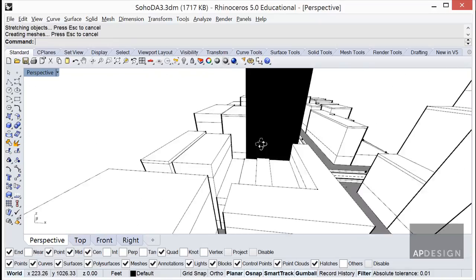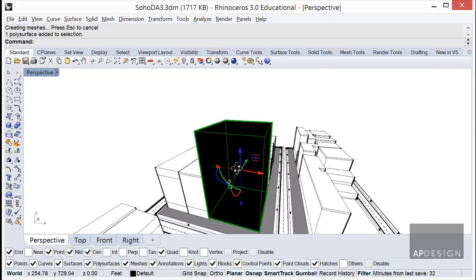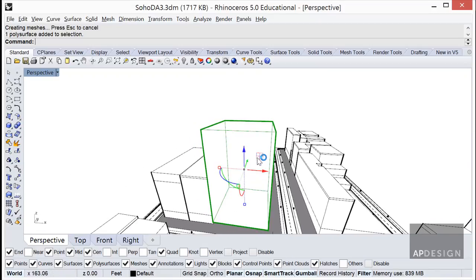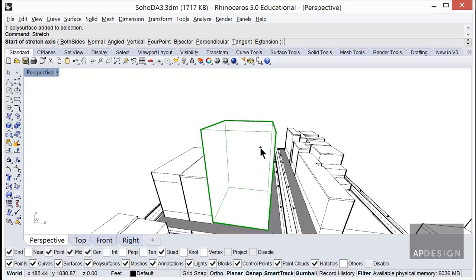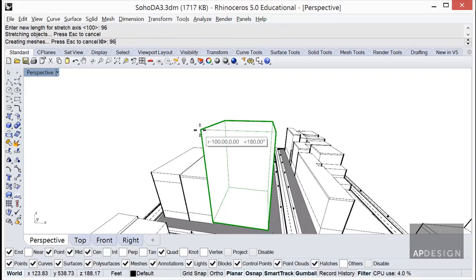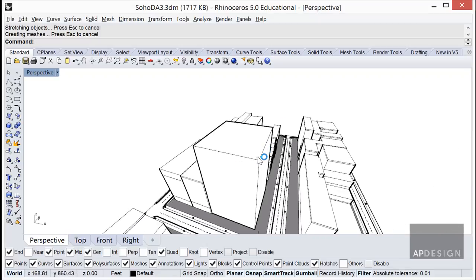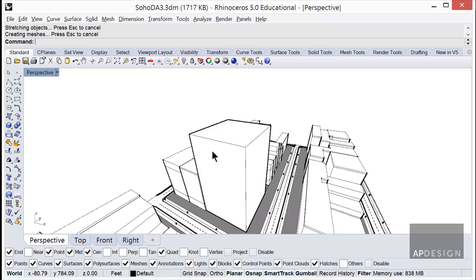Doesn't look like it. So what I might do is then just go in and do the same thing, stretch it, length 96. Alright, so now I have two dimensions, 100 in that direction, 96 in that direction, that I can use to my benefit.